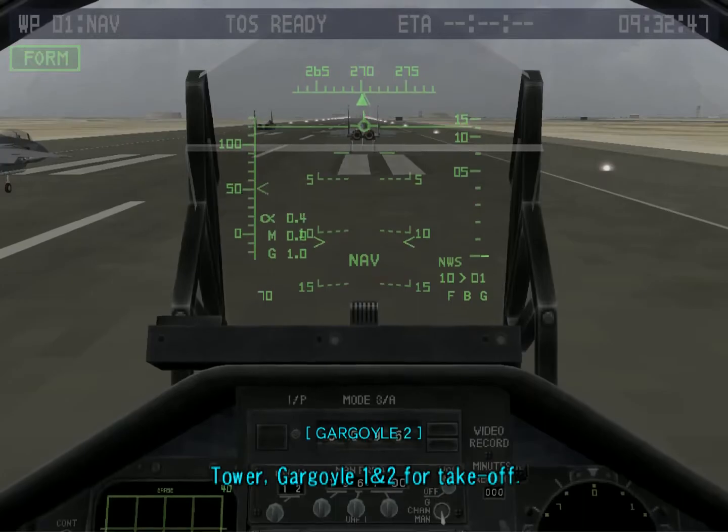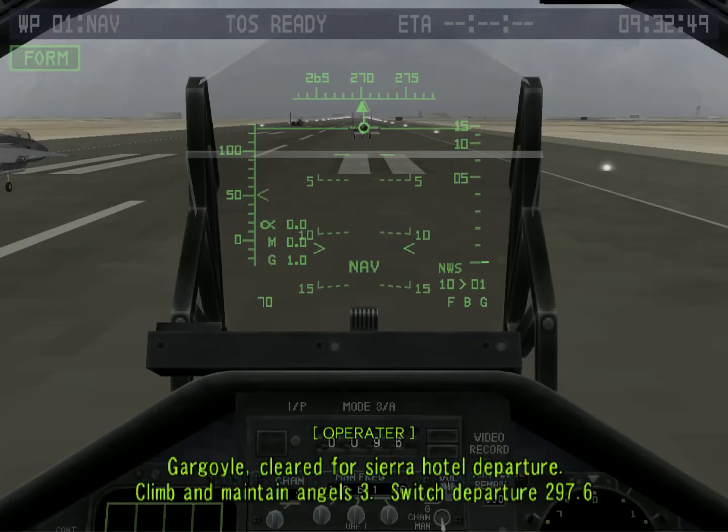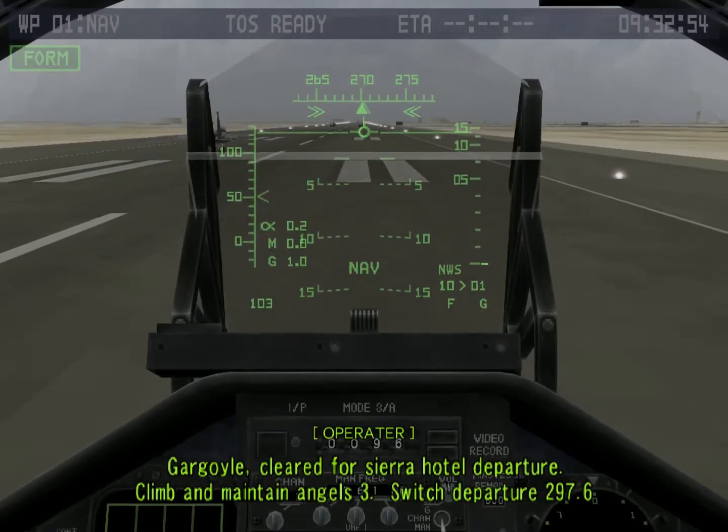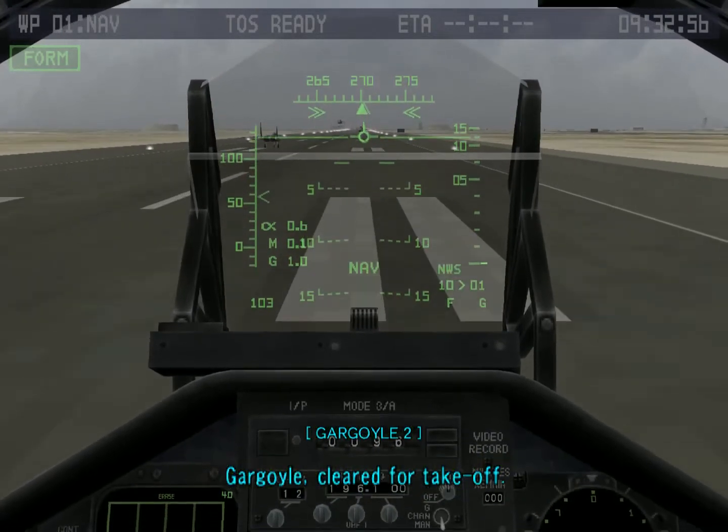Tower, Gargoyle 1 and 2 for takeoff. Gargoyle, cleared for Sierra Hotel departure. Climb and maintain Angel 3. Switch departure 297.6. Gargoyle, clear for takeoff.